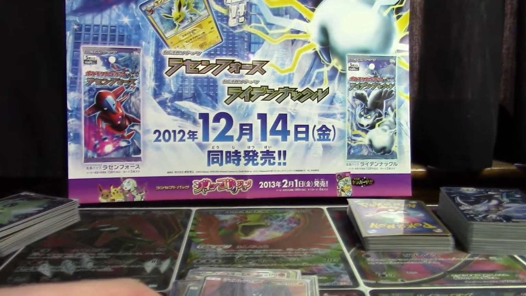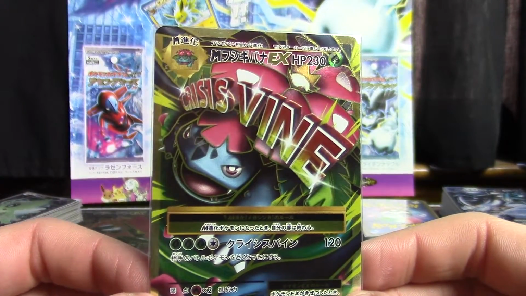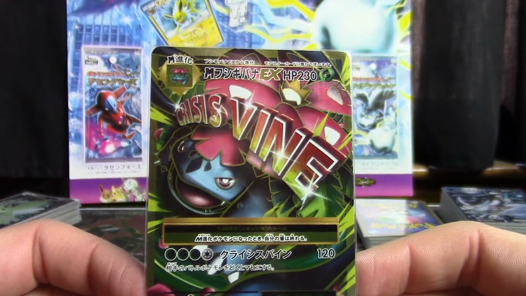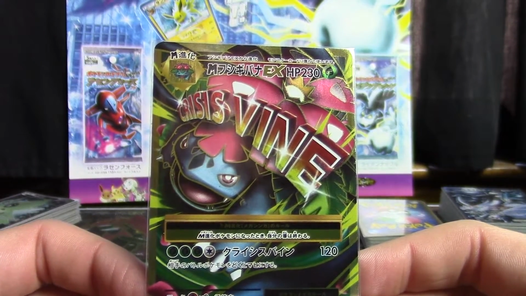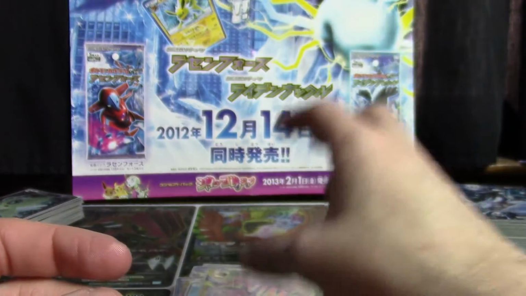And at what I believe is number 30, as long as we haven't lost count, is Mega Venusaur. I always felt that they got retroactively shafted, Venusaur and Blastoise and Charizard, by not getting full arts for their Mega forms in the original sets, but they made up for it, for sure.